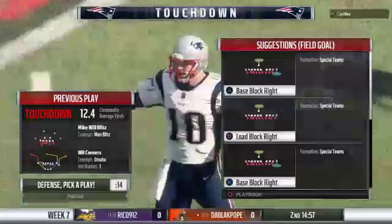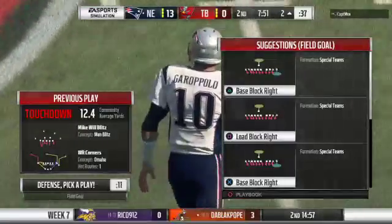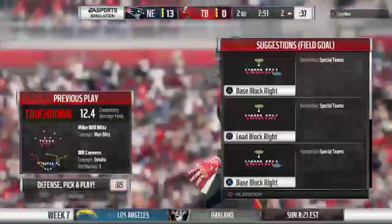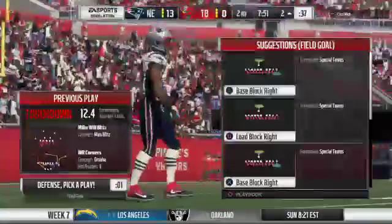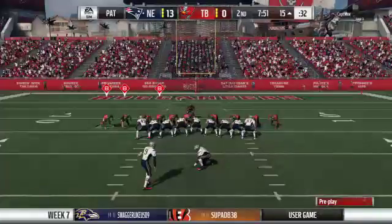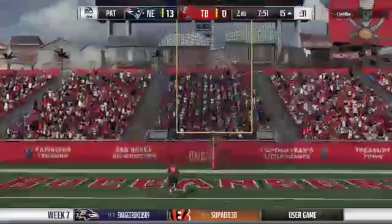Working from the Cooks. His sixth touchdown of the season. And the Patriots are able to strike quickly for six. Great corner route there. Not only able to catch it, turn it upfield, and get into the end zone. It usually involves a little bit of an extra move, doesn't it? You've got to get them thinking that you're moving to the middle of the field and you're breaking away to that corner. Boy, that was well executed. And it's good to make it 14-0.